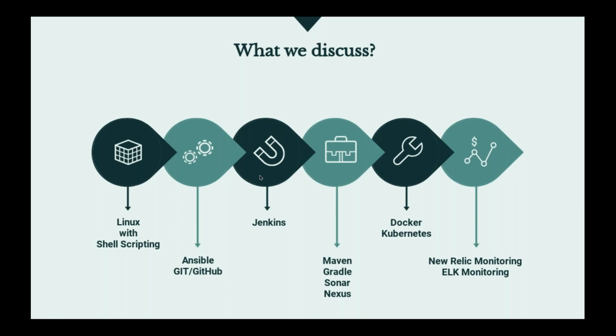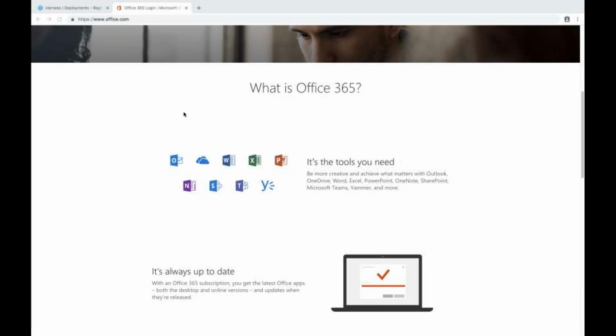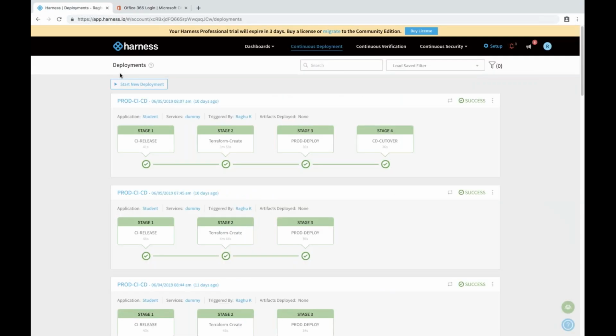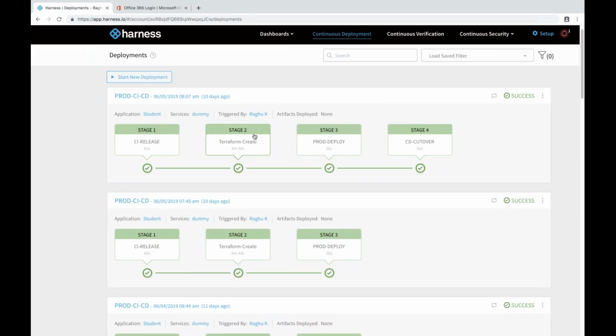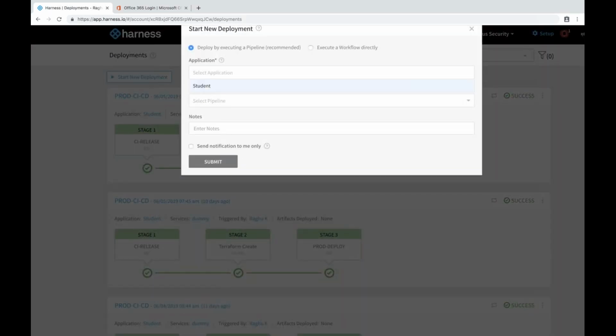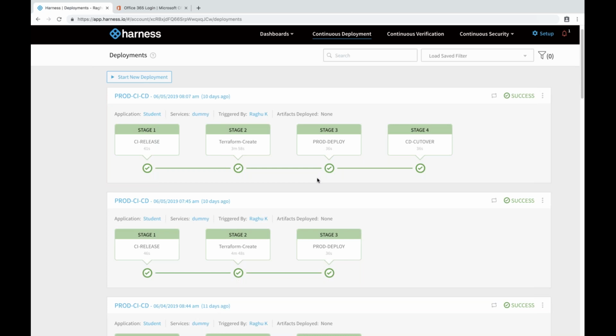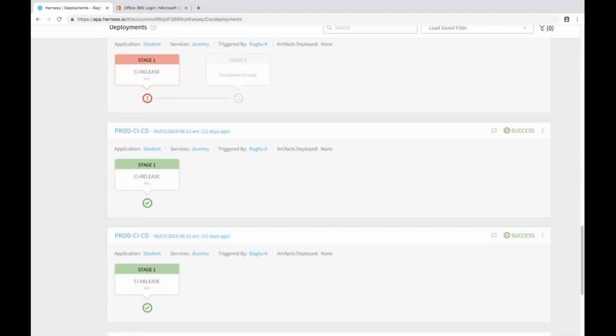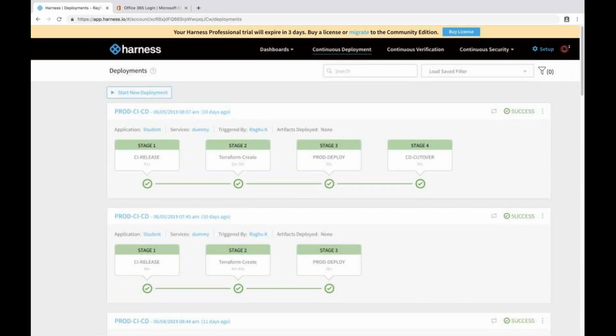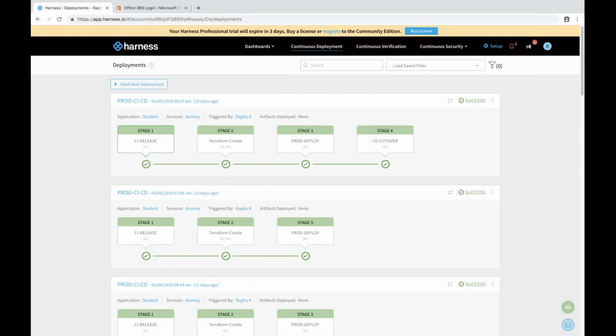My scope for this particular course is single point, one-click deployment. Let's say I'll show you this deployment tool; Harness is the deployment tool I show. We'll have different pipelines. I just click on start deployment, select the deployment, this one pipeline, and click on submit. I give the needed values, click on submit, and the application gets deployed. This might not work at this time, so I'm just bringing my last batch's pipelines for doing the deployments. So this is how it goes.